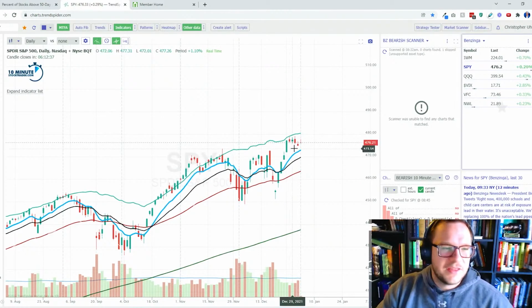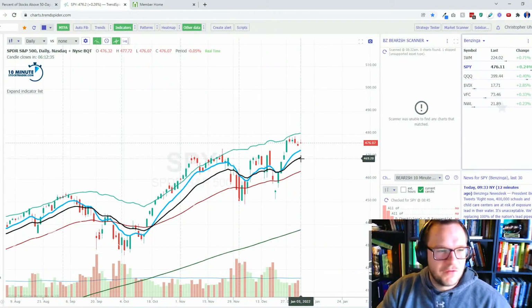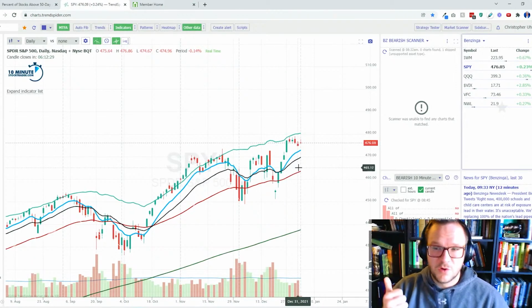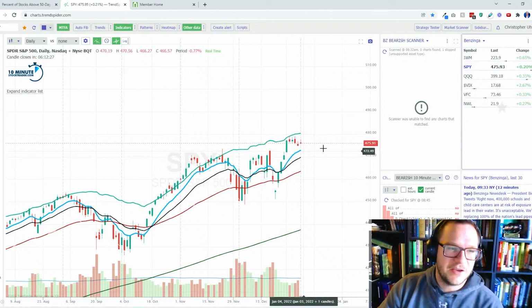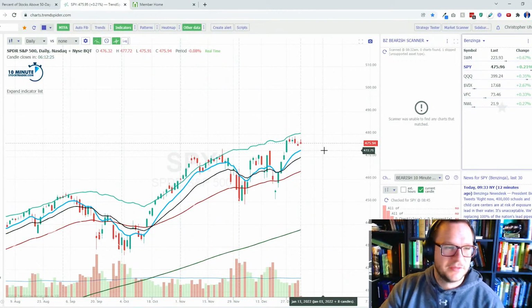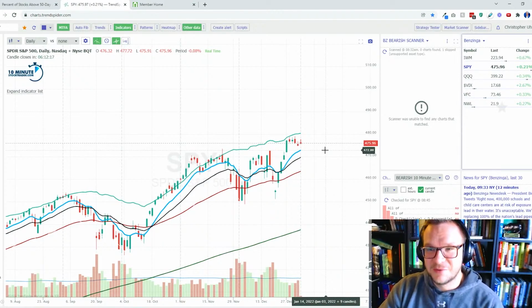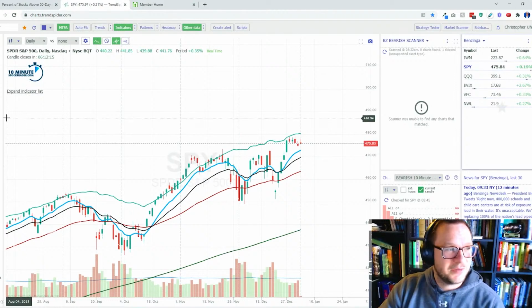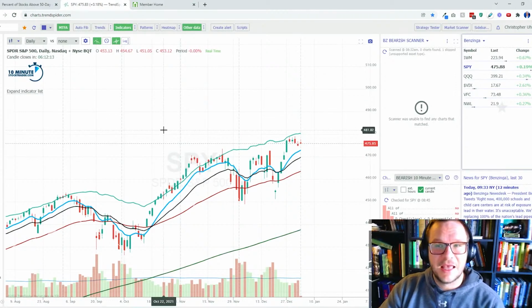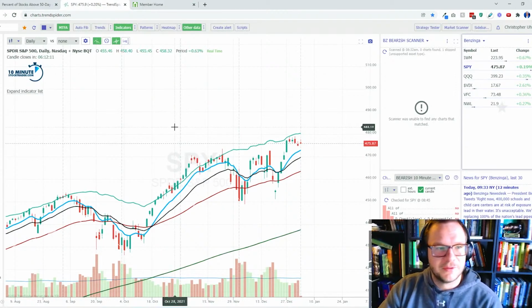You want to have the 10-day exponential moving average over the 20-day exponential moving average, and price over the 50-day. So that's part one. That is how you tell if the market is bullish. Steve Burns taught me that one. I don't think anybody at Tasty has mentioned a moving average once, but it will amazingly help you.